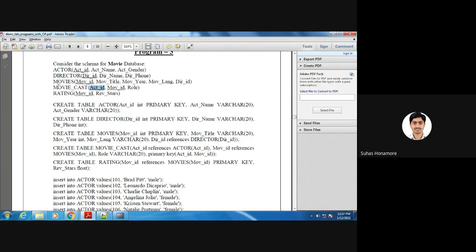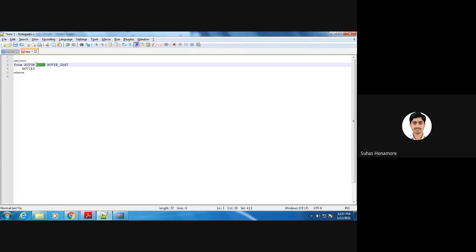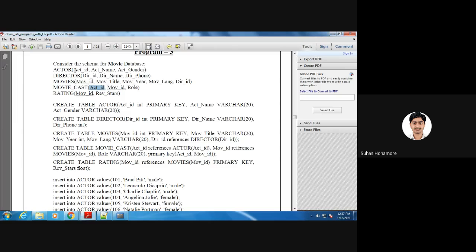So that is our actual purpose. That is the joining of these two, so automatically it will join. But suppose instead of this one, here I have given actor id, and suppose here I have given a underscore id. If I give a underscore id, we don't have any common attribute name here, so it will not join.